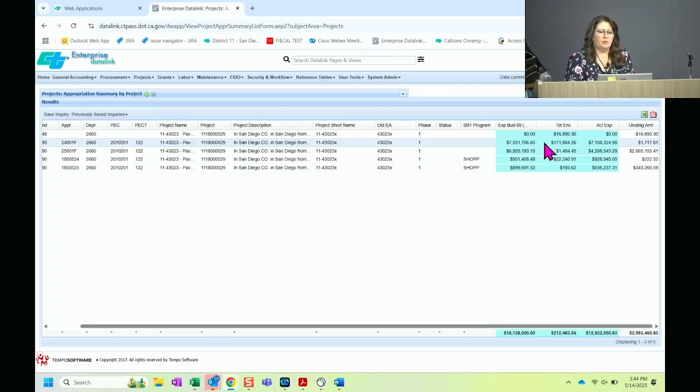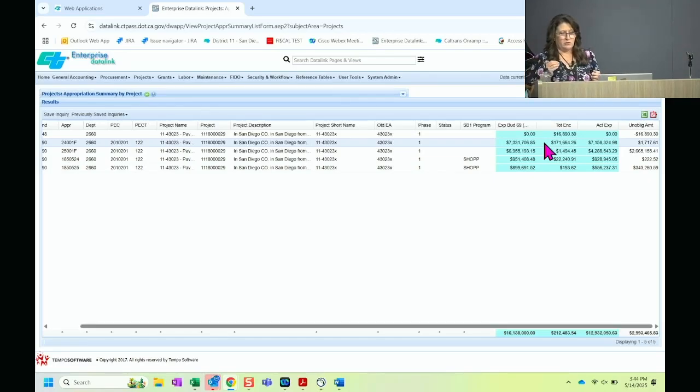So if you're a project manager, a lot of them want to see high level. They don't care sometimes about fund and appropriation, but we do, right? We need to make sure that we're balancing by appropriation, by fund, by project, and by phase. That's how we budget. That's how we expend, right? So we want to try to keep to those attributes so that we don't overrun a bucket. If we don't overrun a bucket, we shouldn't overrun the project, right?